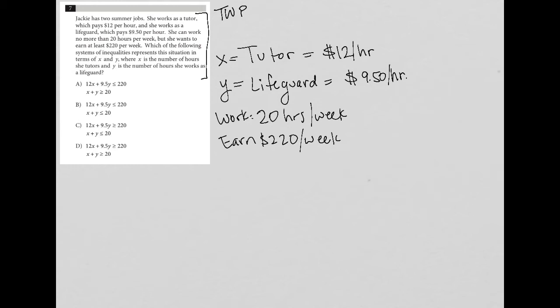Here comes the translation part. So I've written down all the notes from the information provided. But now if I want to find the answer, I need to put these things together. So if she can only work for 20 hours and the only types, the two types of work that she does are X and Y, that tells me that X plus Y has to be less than or equal to 20.